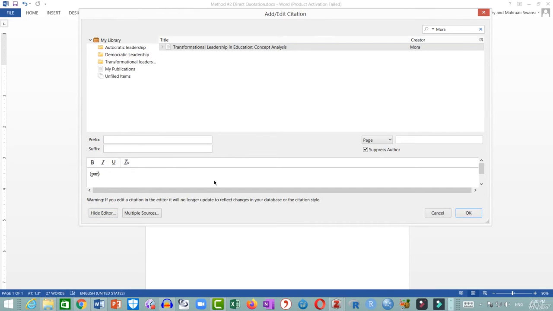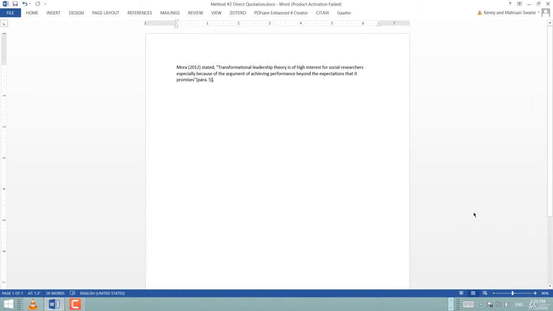So para 5, and then click on the OK button. So here I have the paragraph number. And now the direct quotation with a single author looks perfect.